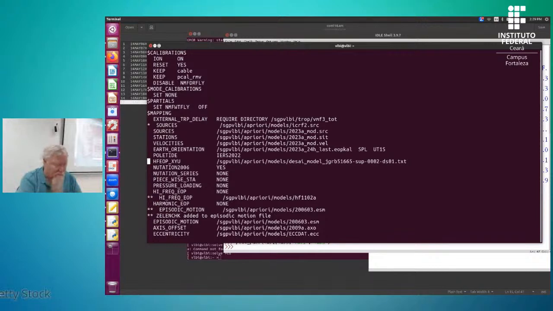It's almost at the end of the file. And see if you find this line that says HFEOP.